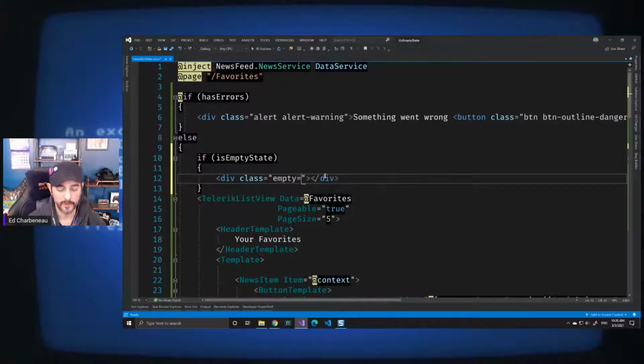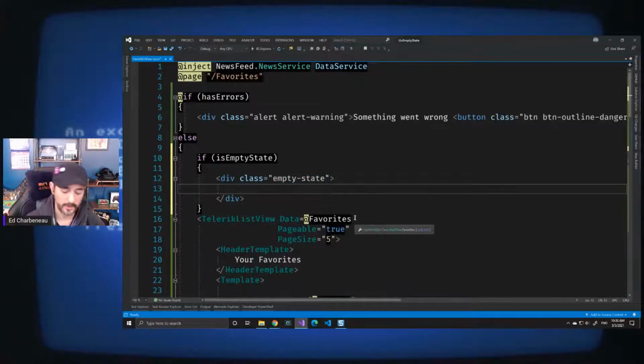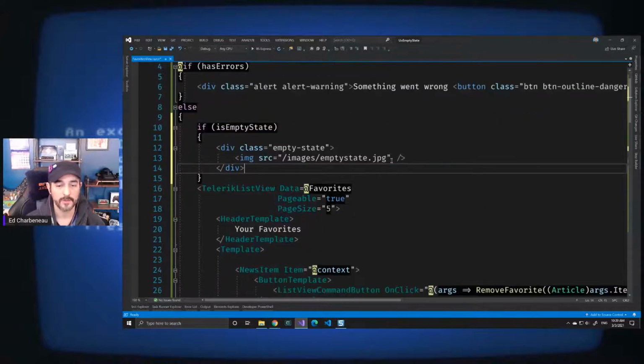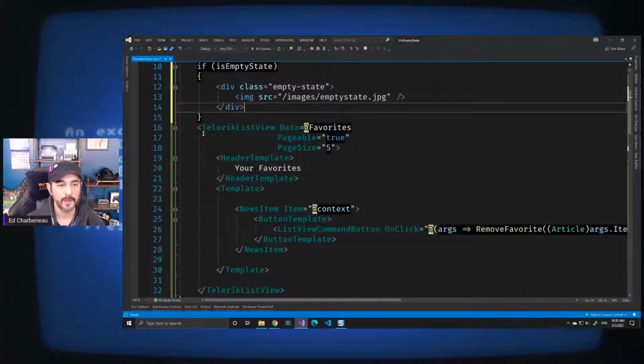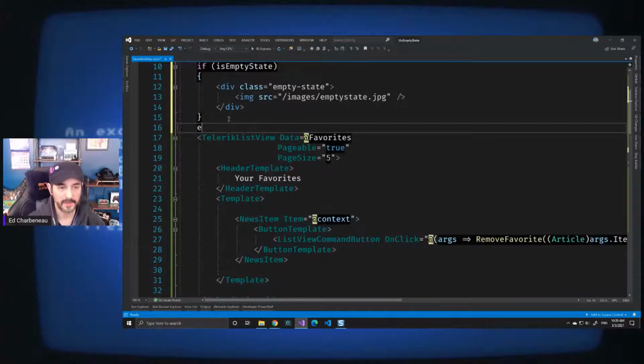I don't have a class for it, and it's trying to fill one in. So we'd want to show our empty state here, and we'll toss our image in here as well. Image, the source is going to be, I love that we get IntelliSense here because I could not remember where exactly that was. So very temporarily, we'll just throw the image on the screen until we can improve on that.